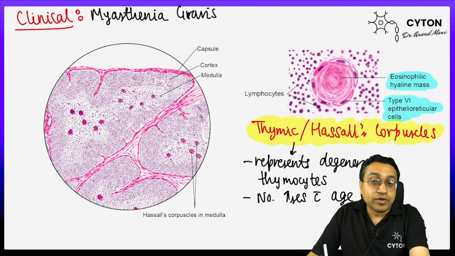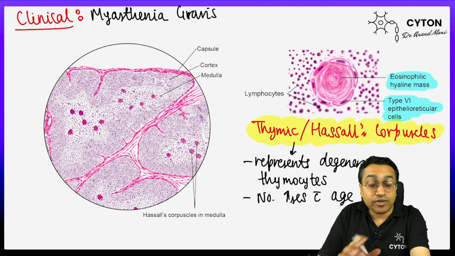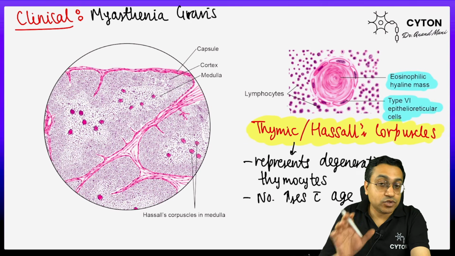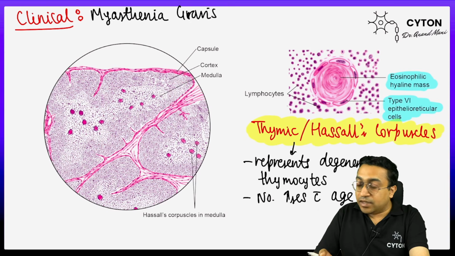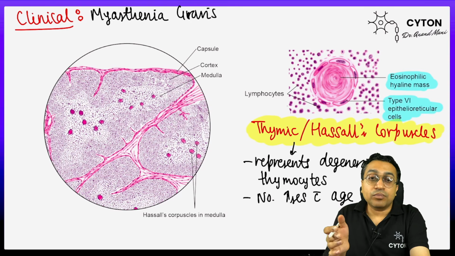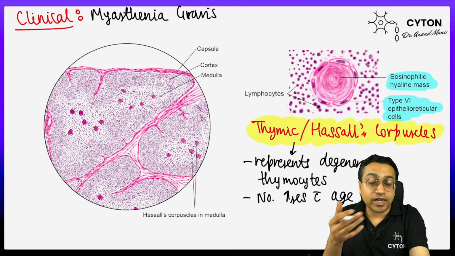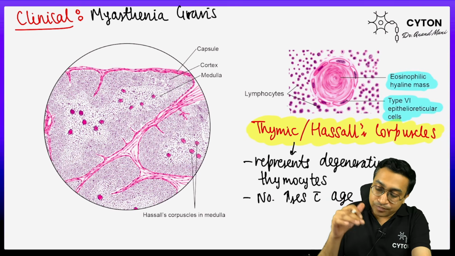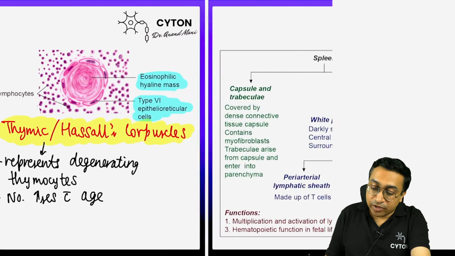It's a rare autoimmune disease. It is associated with thymoma in 70% of cases, that is a tumor of the epithelio-reticular cells. In myasthenia gravis, antibodies slowly destroy the cholinergic receptors of the skeletal muscle, and this causes weakness of the muscles. That is why myasthenia basically means muscle weakness. This results in double vision, involving the eye muscles, drooping of the upper eyelid, ptosis. Then dysarthria, that is, muscles of the throat and larynx are also involved, and there are a lot of muscles. So this is something related to myasthenia gravis.